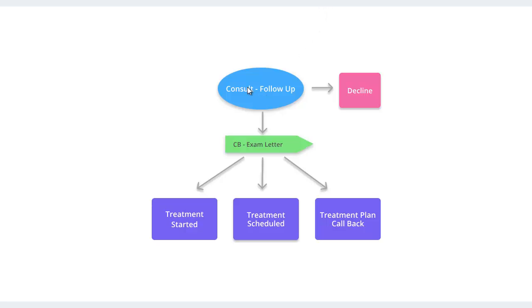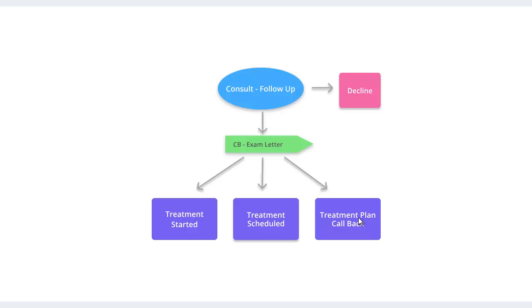Referral Raven wants to know what happened at the consultation. So here we have these 4 options to tell Referral Raven what happened at the consultation. If it's possible that they declined, then we put the date in there and say what their reason for decline was. They move to declined, and a notice is generated and sent back to the referring doctor to let the referring doctor know that the patient has declined treatment.